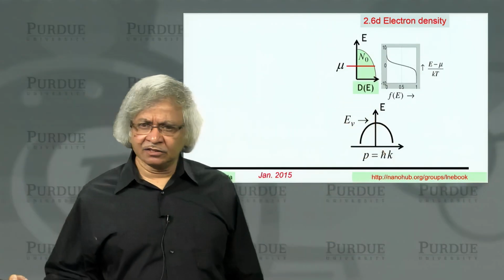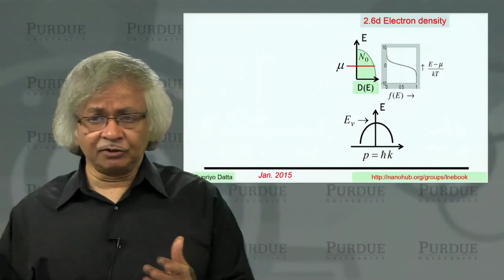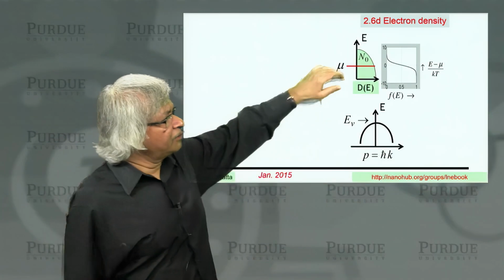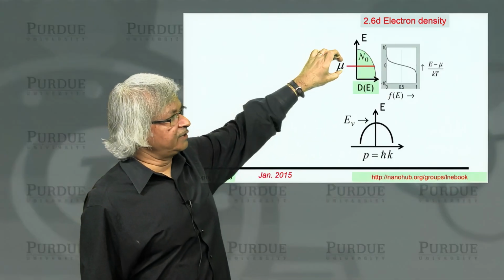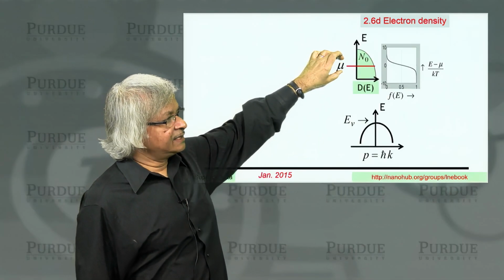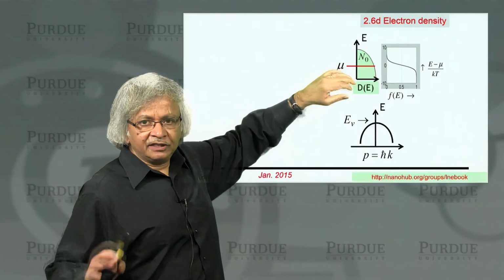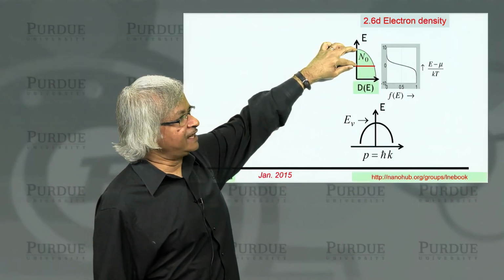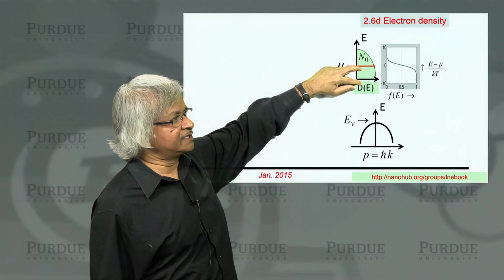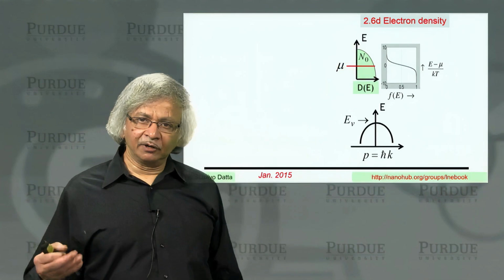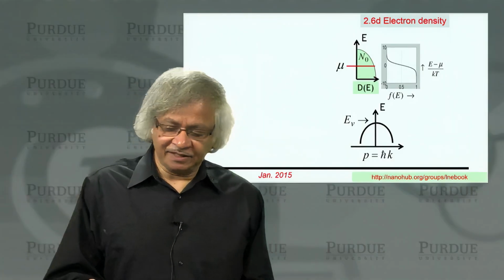As I mentioned, that's quite common in solids. That's what you usually have in the valence band. And now if you have an electrochemical potential mu, then the point I'd like to make is that this N of E that we discussed will actually give you the number of states above mu and not the states below mu. That is, it will essentially give you what you call the number of holes, that is the empty states.